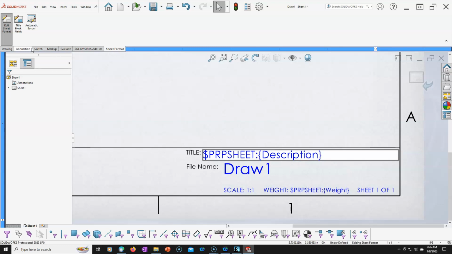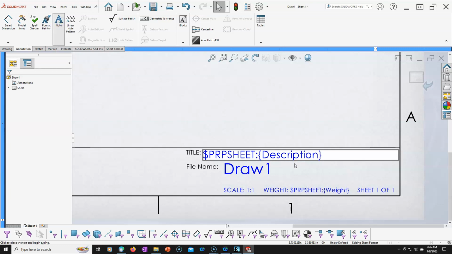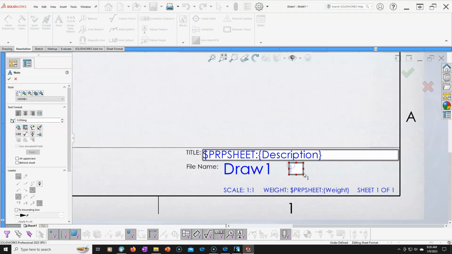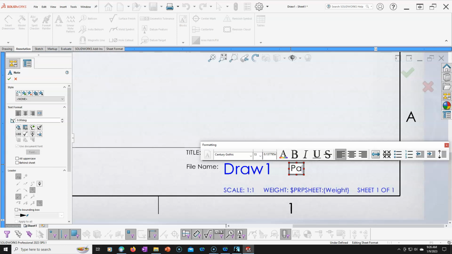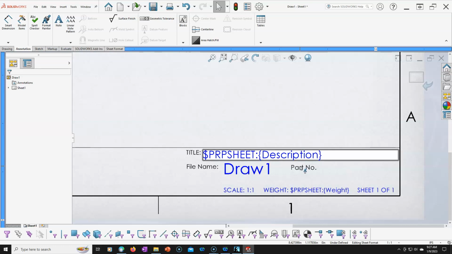And where is my annotations? So we'll go to the annotations, go back to note, and can type in the part number. Okay, so we'll abbreviate that so it's at least a little more consistent. Oh, need to Control A to grab everything in that window. And then escape. It's going to keep putting in annotations until we stop. So with the file name and the description, yeah, actually those ought to be reversed. So we're going to do a little more tweaking here on this guy.